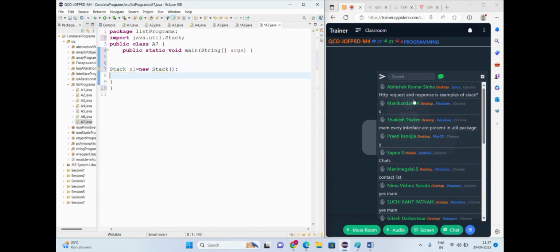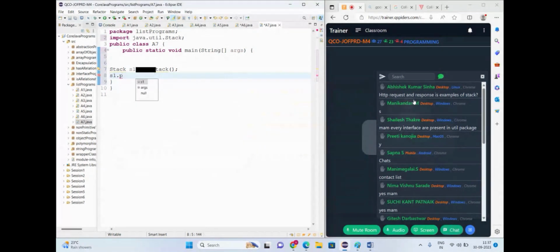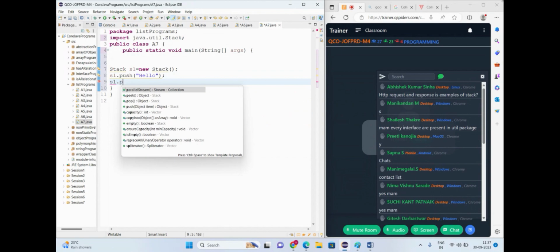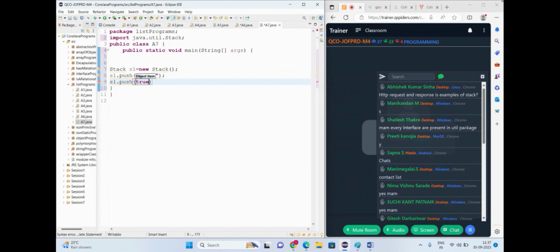Here, if I want to enter the data, we will push the data. So let's push different types of elements. Let's push hello, which is a string type, with s1.push. Then let's push a boolean value with s1.push.